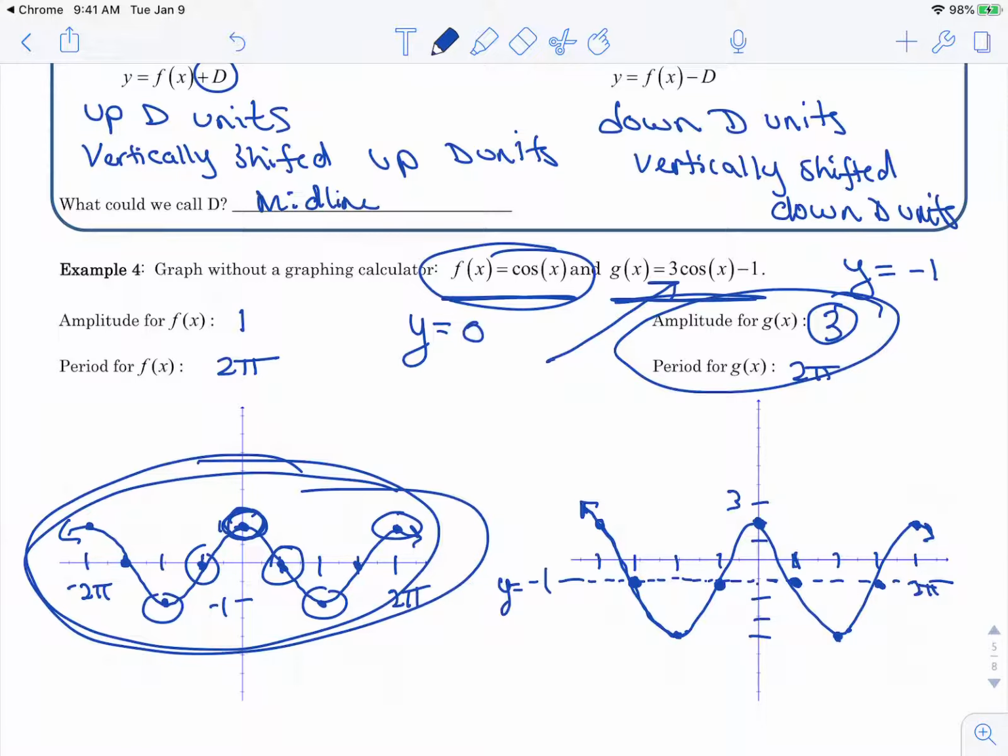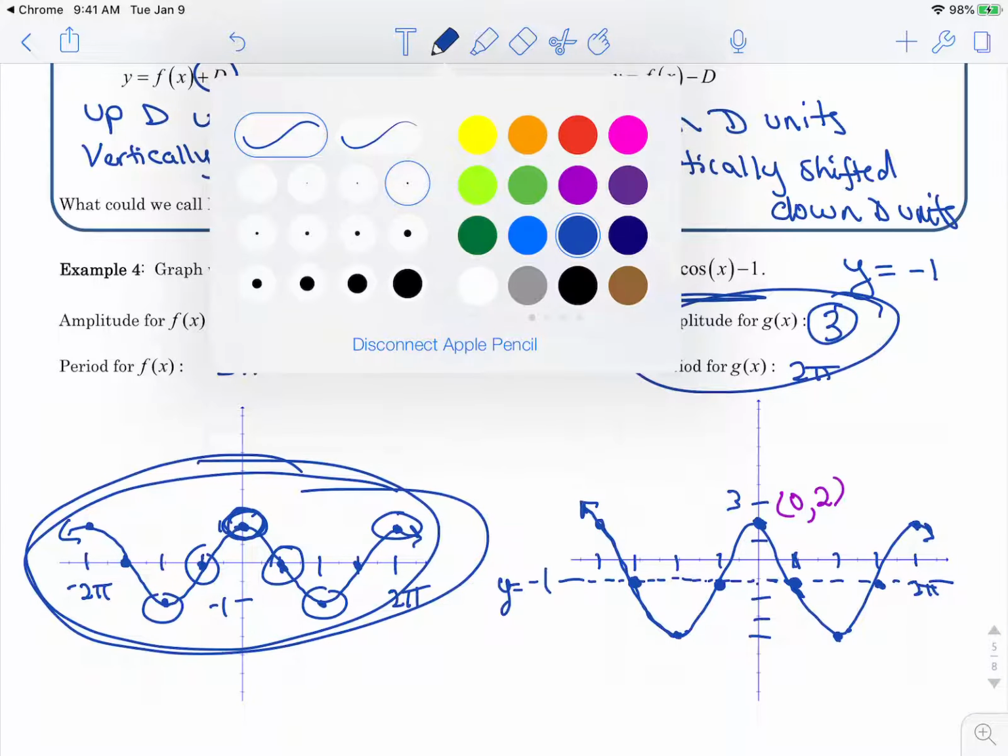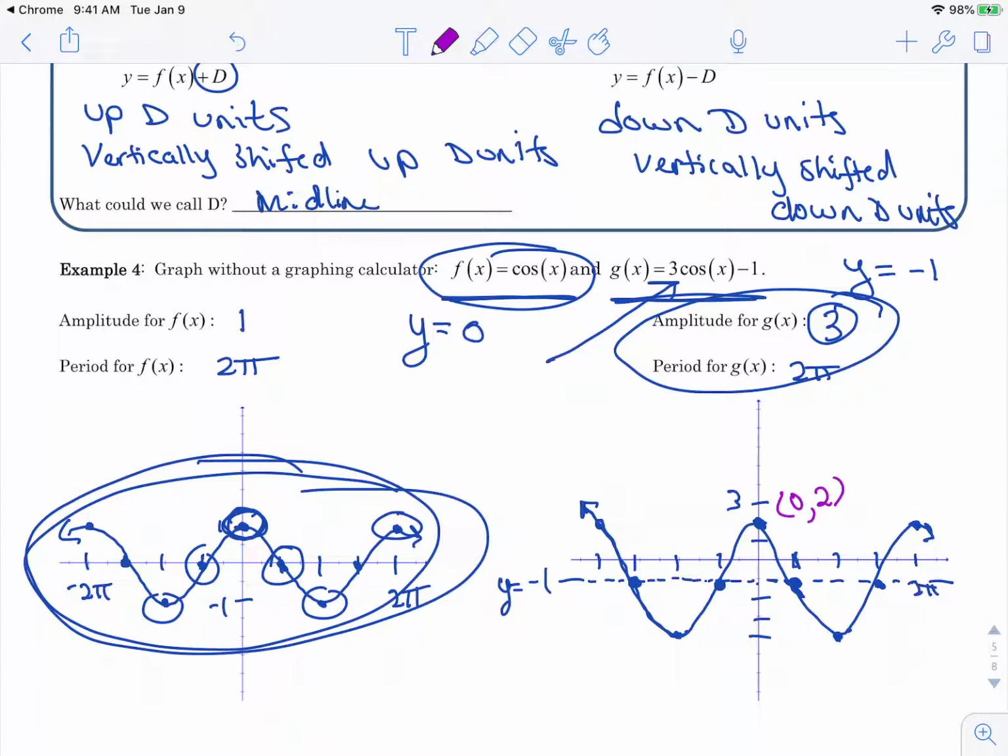Now what I want us to do, and I have not done it yet, but I really should be, label 3 points always. So I'm going to tell my reader this point is (0, 2). And we should maybe make that guy go through that point a little bit better. This point, and you can choose any point you want. This point here is going to be, looks like (pi, -4). And I want 3 always, so then I'll go choose, I don't know, (2 pi, 2).